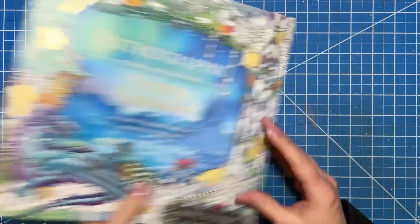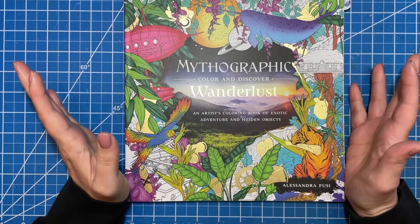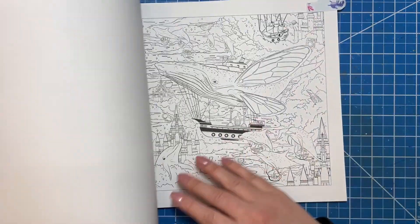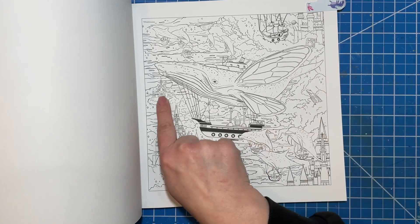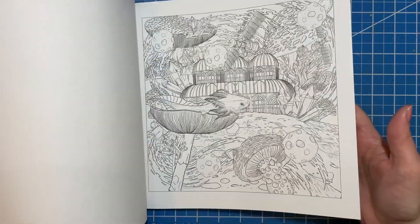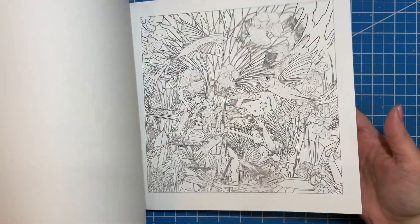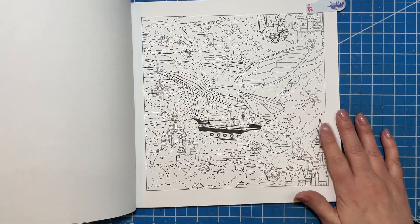There's so many that I want to color in these books and every time I look at them it just makes me sad. This one is a newer book and I am still on the fence about it — I have not colored anything yet. I do have one page marked that I'd like to try. There are just so many tiny little things in here that I don't know how I feel about it yet. I might get in there and try it and then just be completely overwhelmed, but I do like that page.